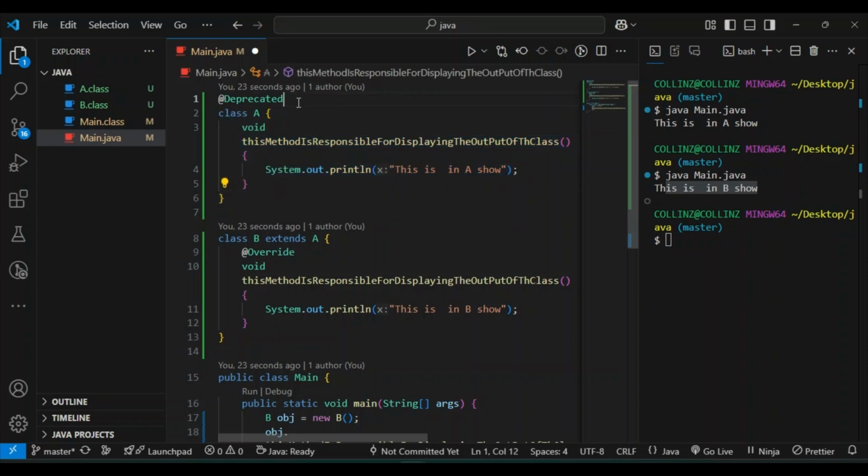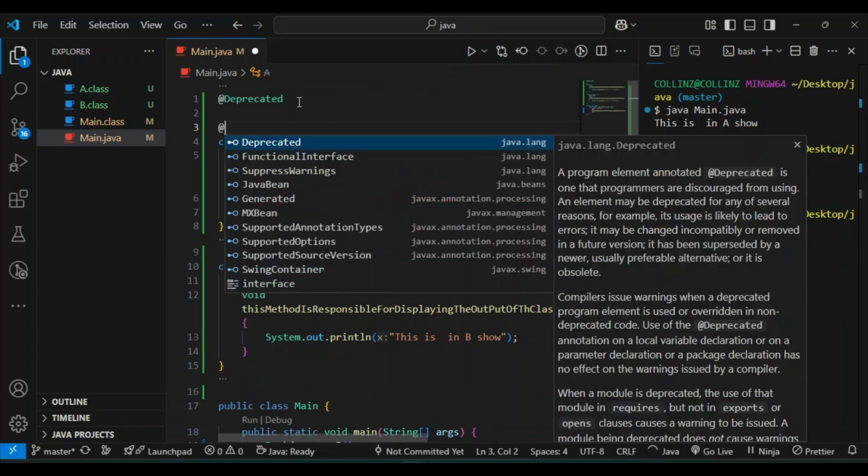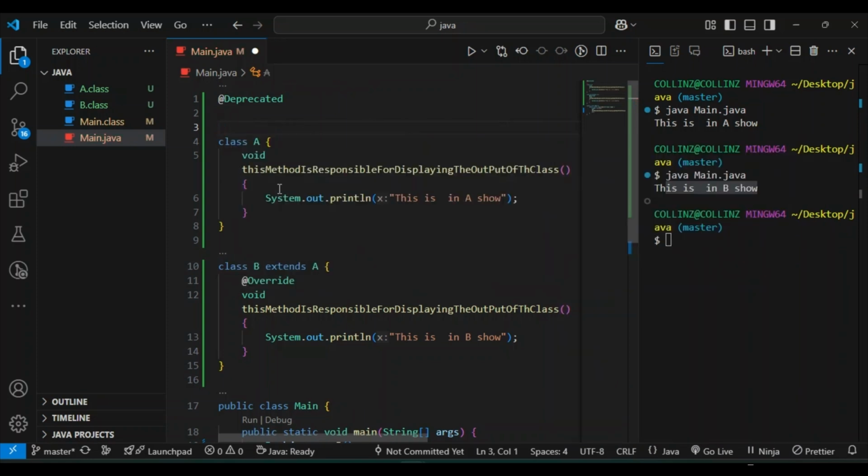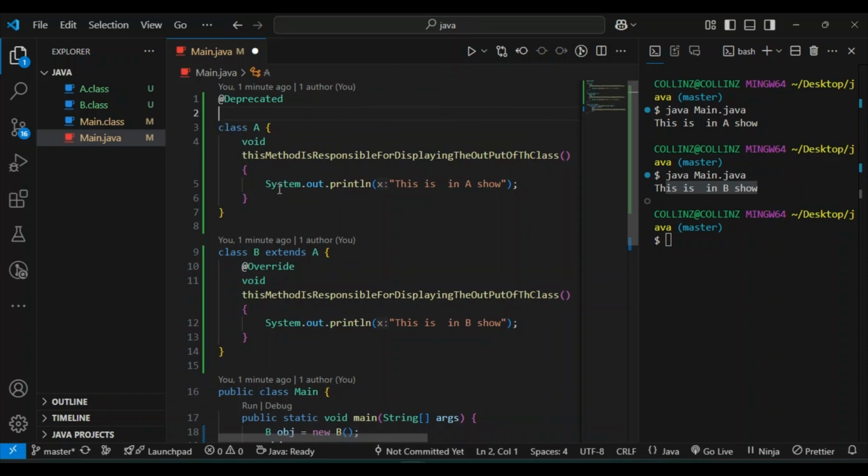So we have multiple. You can see here if you put a hash, you see that they are bringing them. We have what we call the supported annotation types. Most of them, like the functional interface, we are going to look at when we start interfaces. But right now, we have looked at only two. You can also create your own annotations that will describe what you are trying to do. So that's simply what annotations mean in Java. They add extra information to your environments, the compile environment and the runtime environment. So that's it for today. Thank you.